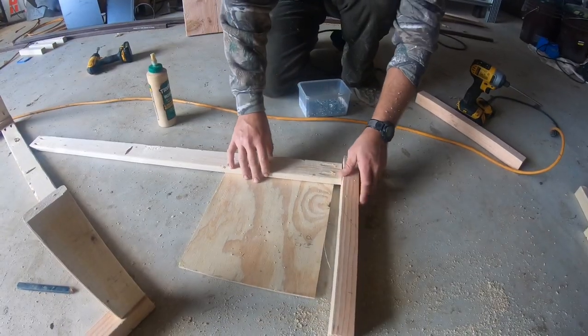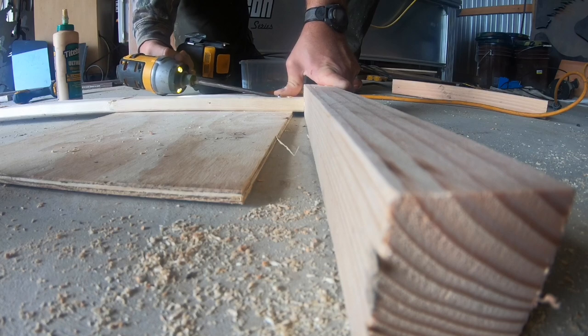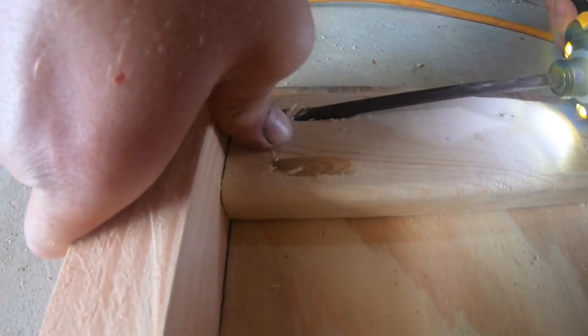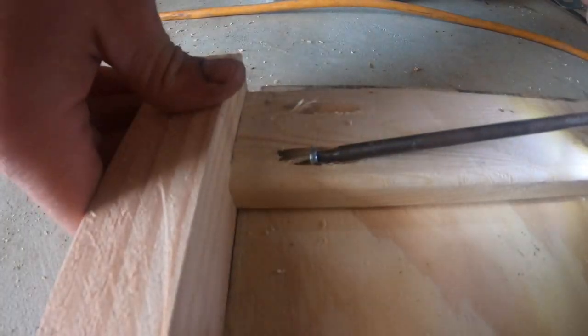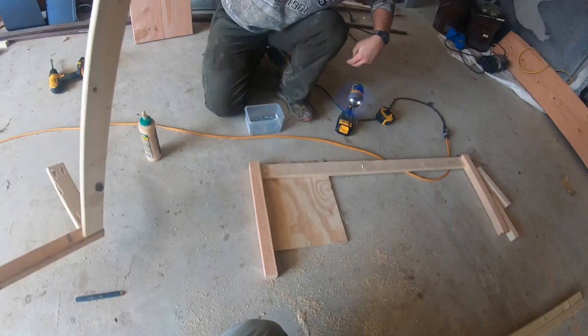Now the front and back of this bench are exactly the same in how they go together. Okay, let's combine these into one solid piece.